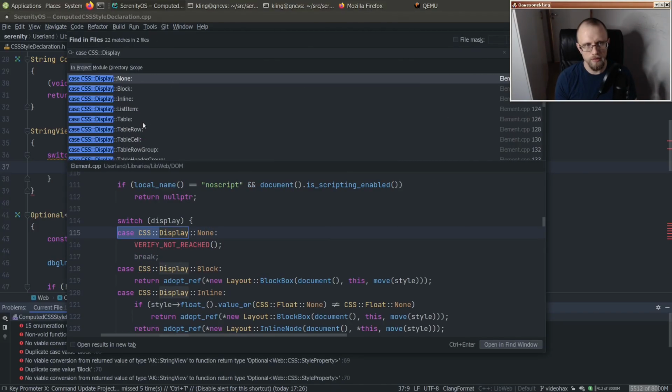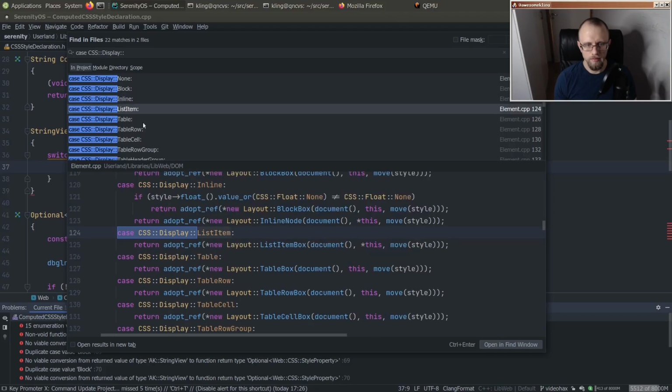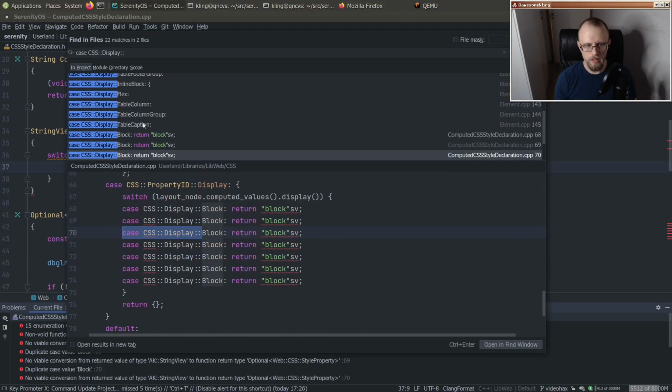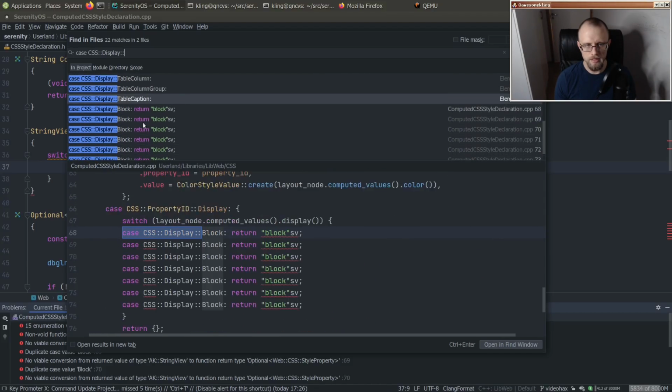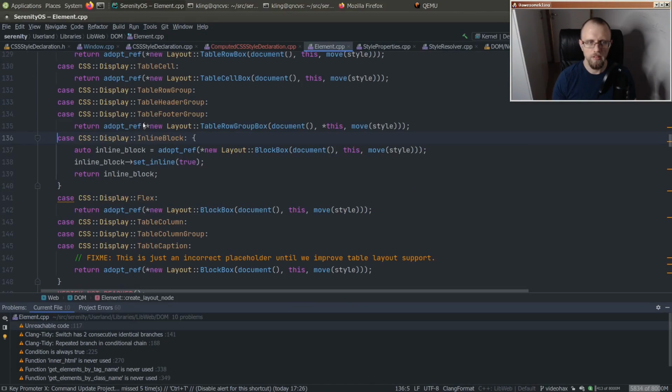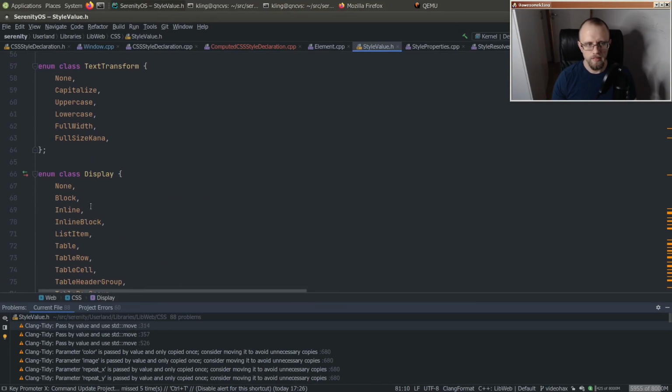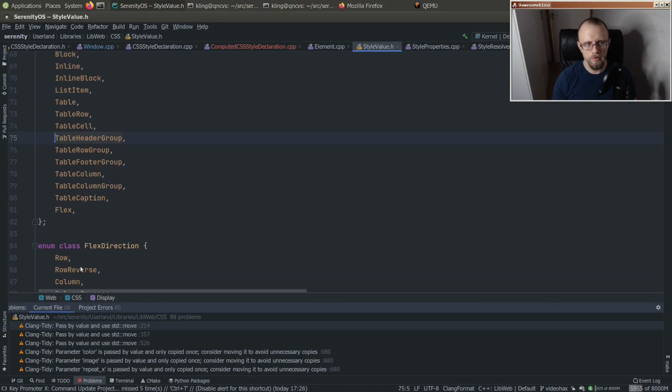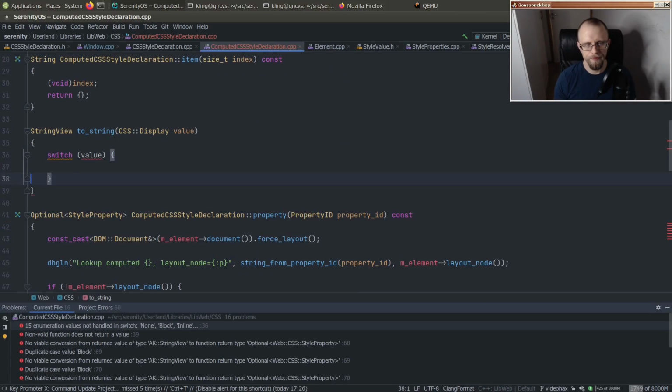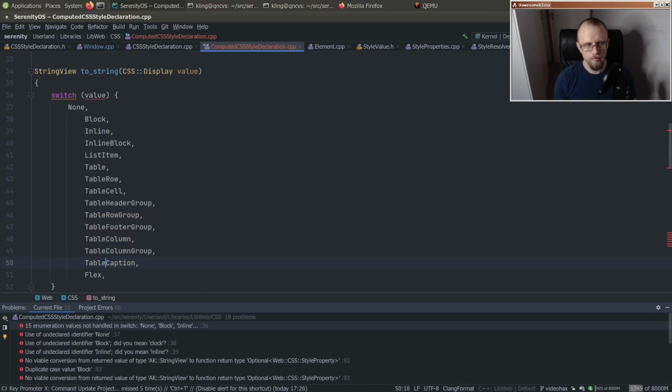Is this something we have already? Just checking. Seems like it's not. All right, fine. These are the values that we have to support. Sure. Okay.